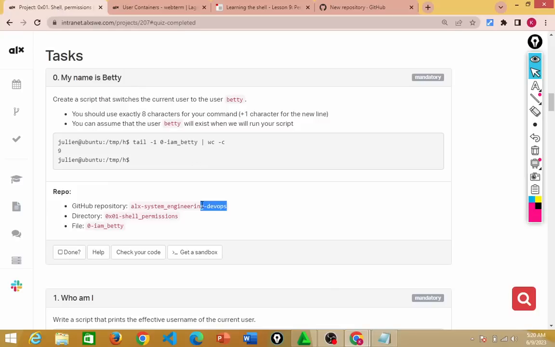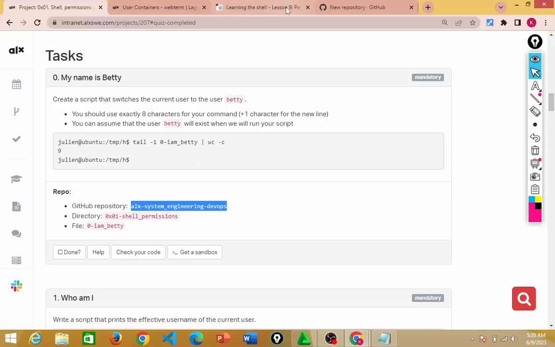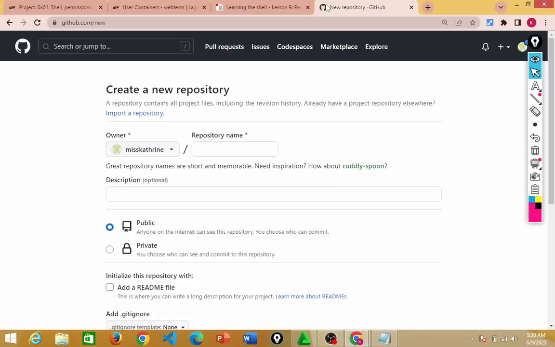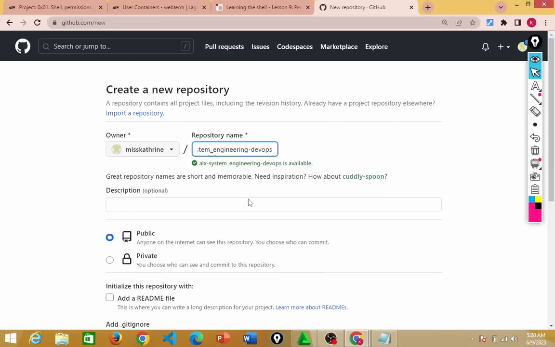I'll get this as the repository name, pick it from there, and go back. The name of the repository should be here, so I'll paste this in. Alright, so it's available.